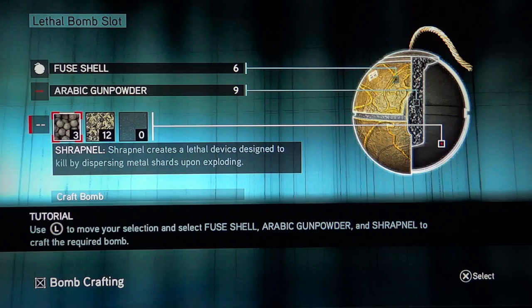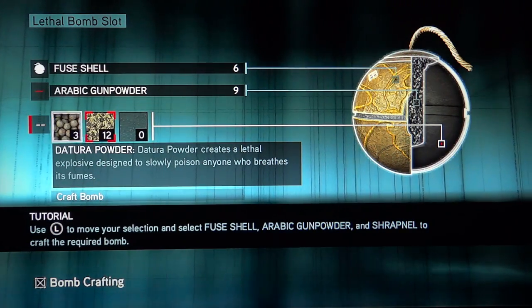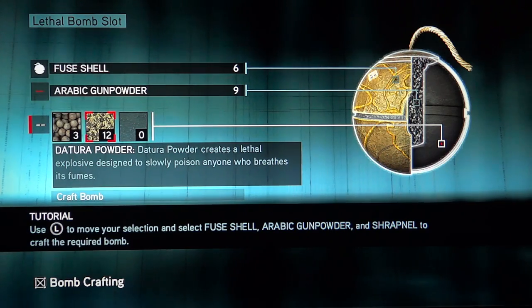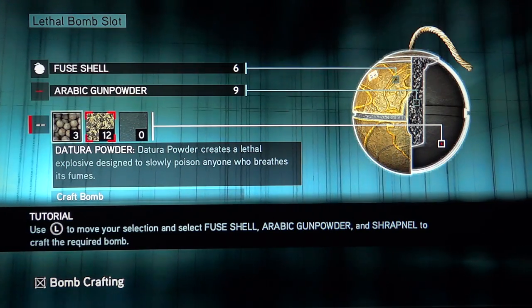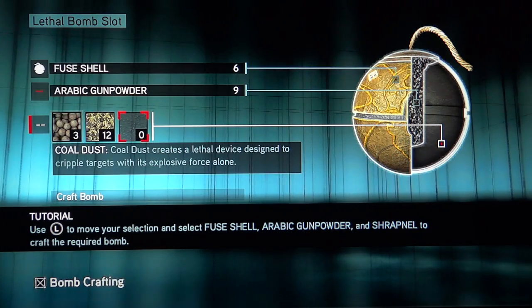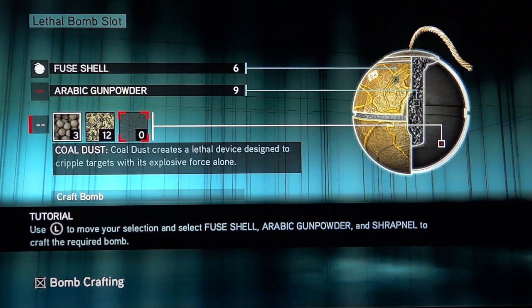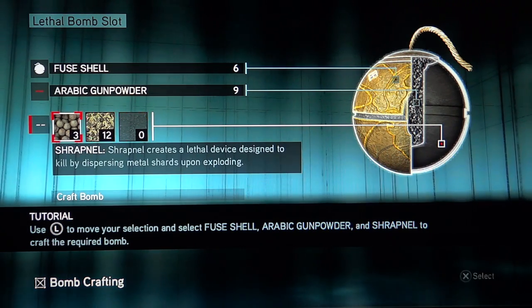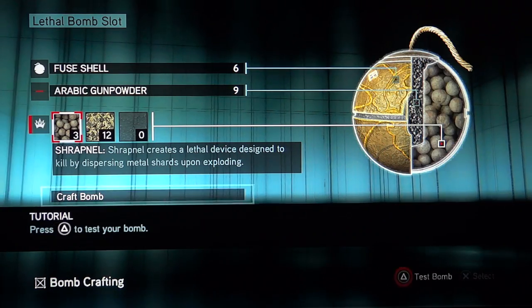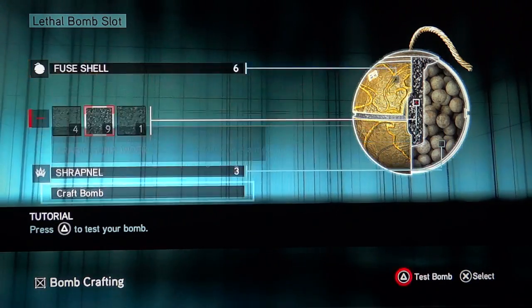Shrapnel. Creates a lethal device designed to kill, dispersed metal shards. The Torah powder. Lethal explosive design. Slowly poison anyone who breathes its fumes. Cold dust. Cripples targets. This is the only one we can do, the shrapnel one. Okay, now we can test our bomb.